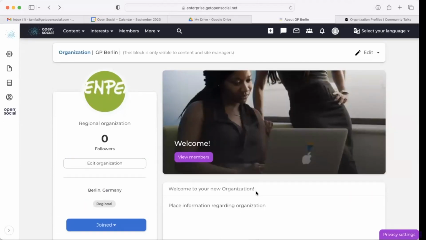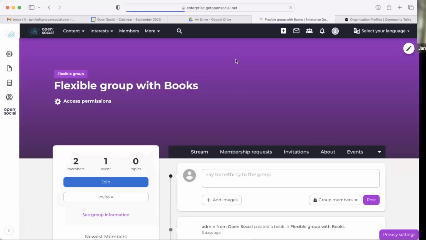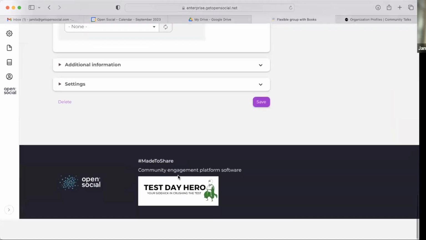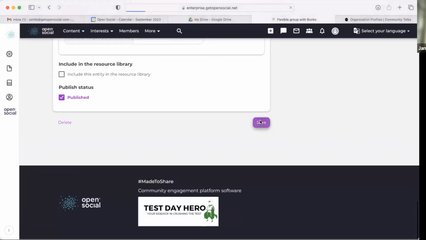So in the case we purchase this new feature, is it possible to add existing groups to a new organization by ourselves? Yeah, okay. Thanks. Yeah, so when you go to a specific group and you edit it, you'll have the option to add it within an organization. But remember, it's a bit limited to organization managers to an extent. Okay. Thanks. So when you edit it now and you have settings, you can add it to an organization. Let's say we're adding it and saving it.